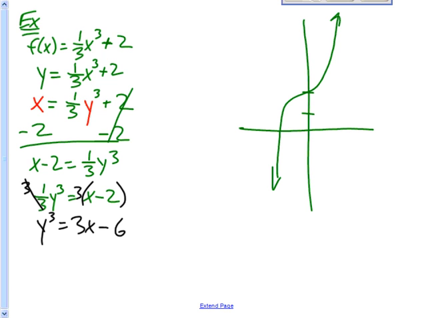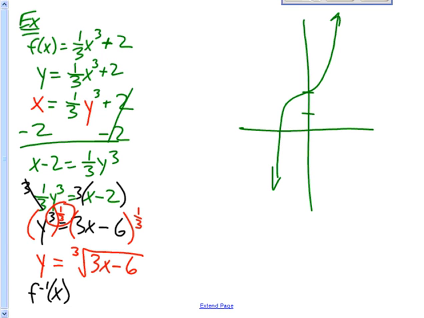Now you got y cubed, and I just need y by itself. So how do you undo the cube? Well, I take it to the 1/3 power. In other words, I take the third root. See how you have y cubed to the 1/3 there? Which means you multiply those exponents, 3 times 1/3, y to the 1. That's why we do that. y to the 1 equals, and let me put this in radical notation, the third root of 3x minus 6. So here is our actual inverse, the third root of 3x minus 6.